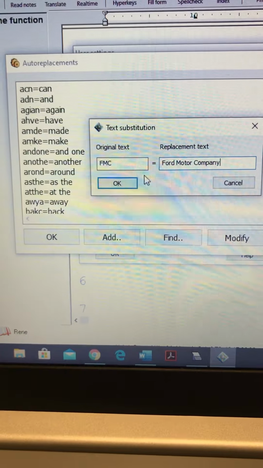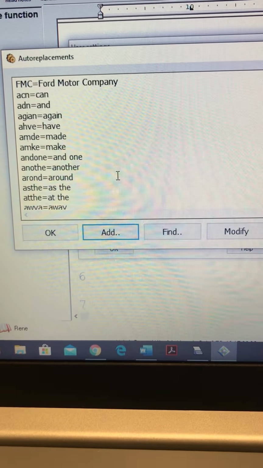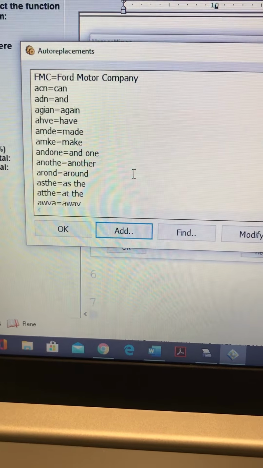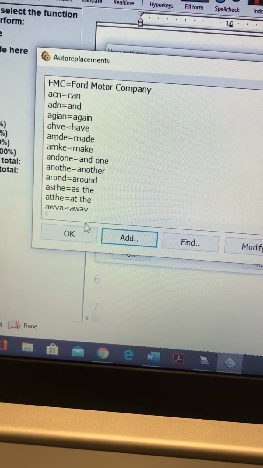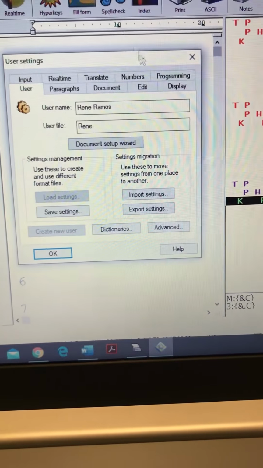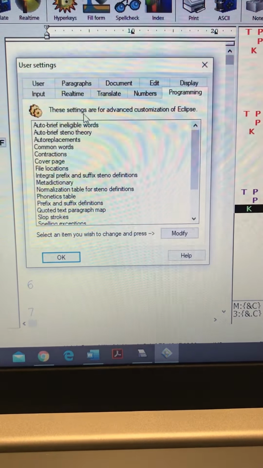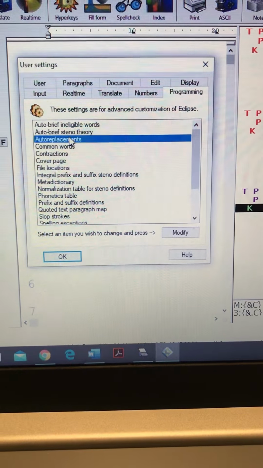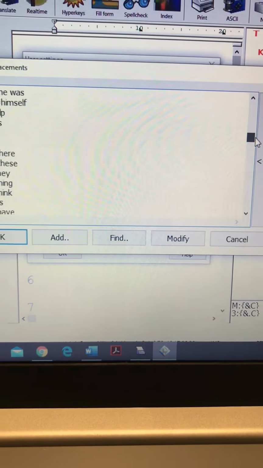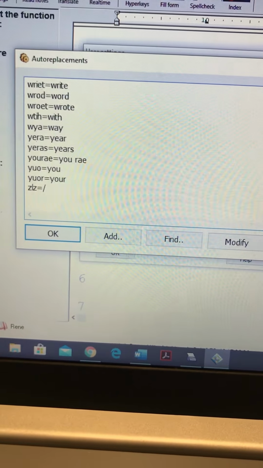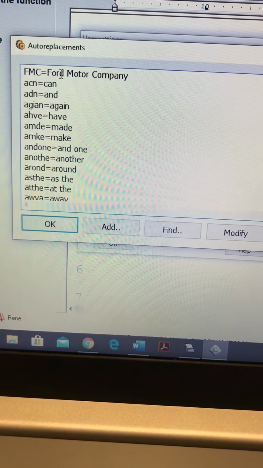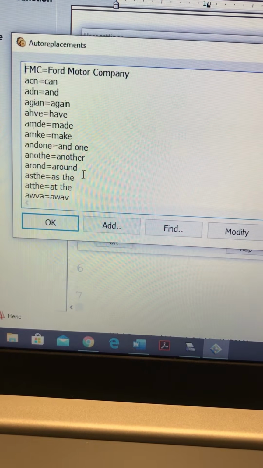Now we are doing auto replacement text substitute. Once again, to do this you would go to settings, programming, auto replacements, and you can start to define words you misstroke, or abbreviate in a way.